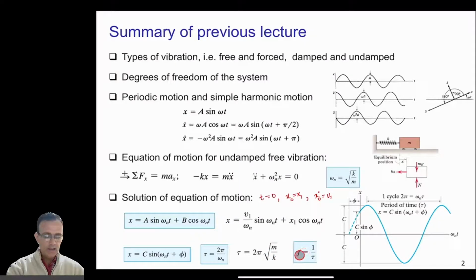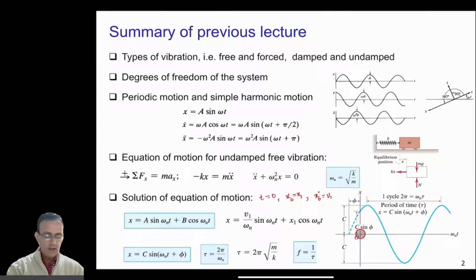And in addition to this, we also have this frequency, which is in cycles per second. And this is what we call again the natural frequency of the system here. Now, if you plot this function, x with respect to omega n t, so if you plot omega n t on the x-axis and x on the y-axis, you will see that this equation can be represented by this curve here, which is again a sine curve.